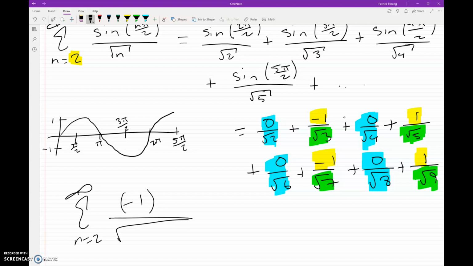Now let's see how we can change or add things to our a sub n so that it matches the terms that we have. So let's see if the exponent is just n. So -1 to the n. Let's substitute n is equal to 2 in for n. -1 squared is +1, and we need a -1. So having n in the exponent isn't going to work.